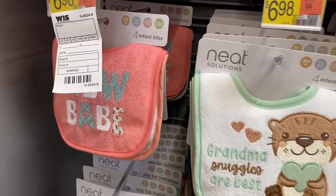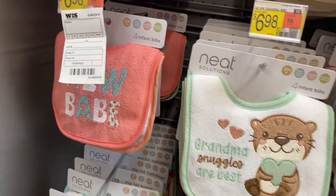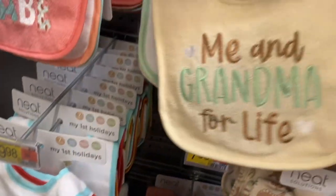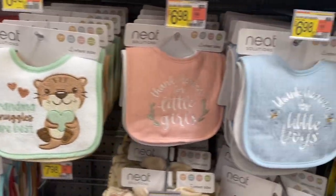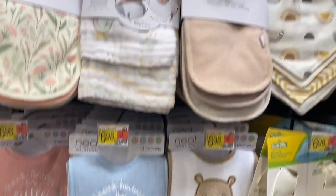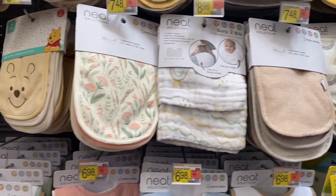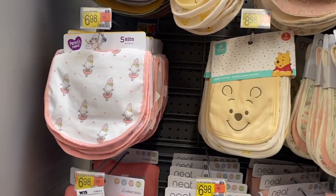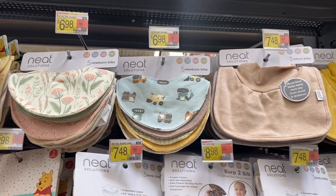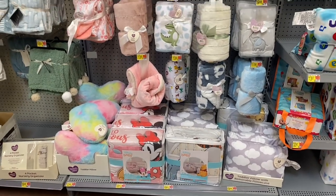These are all new — they just replaced them. They have new baby bibs for $6.98, grandma bibs — 'Grandma Snuggles Are the Best' and 'Me and Grandma for Life' — for $6.98. 'Thank Heaven for Little Girls' and 'Thank Heaven for Little Boys' for $6.98. 'Me So Hungry' Cookie Monster and 'Wild and Curious' bibs are available. They have burp-to-bib style bibs for $6.98, $7.48, and $8.98, Winnie the Pooh, and shorter style ones at $3.48 and $6.98 with trucks and mock necks.